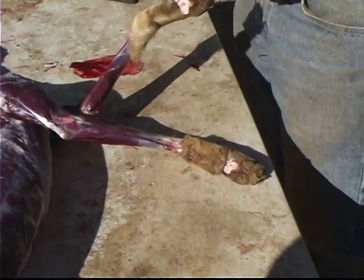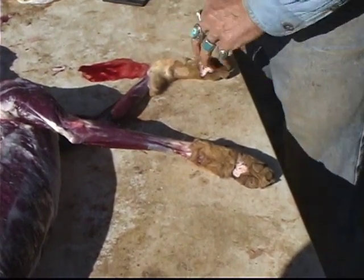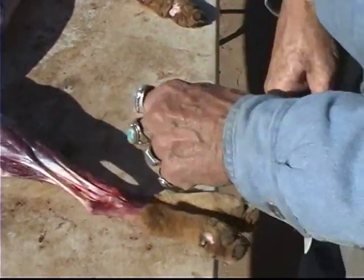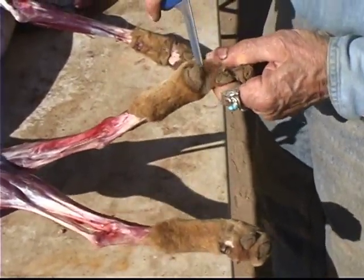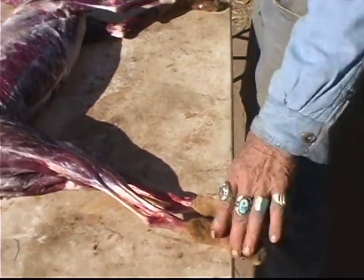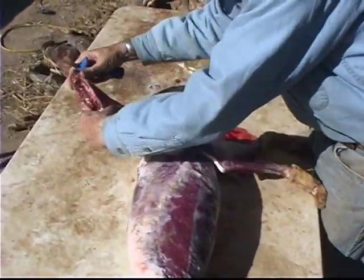It takes just a few minutes longer to collect your glands, and you've got some good lure — good land lure — or you can sell them at any trapping supply house. Some trappers take part of the intestine, but you can if you want. It doesn't harm anything, but we just don't have time to mess with them. We've got south where we're trying to get to. There are also some glands in here which we're not really concerned about — they aren't all that valuable.